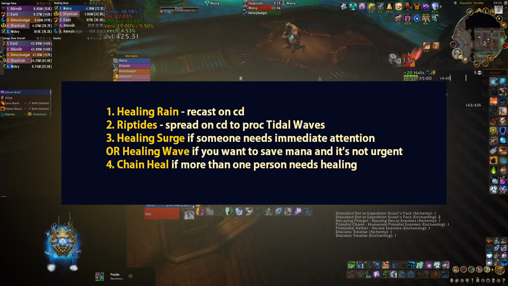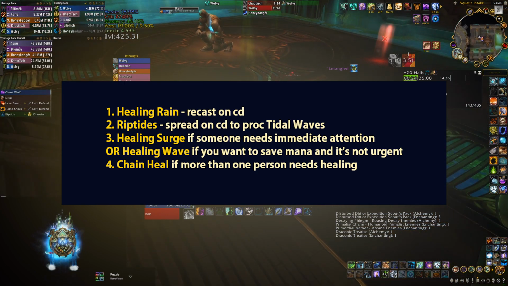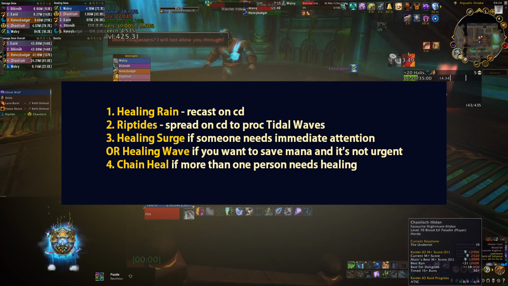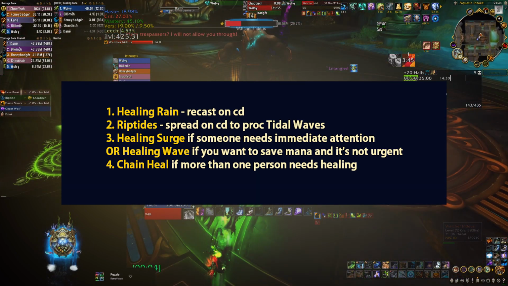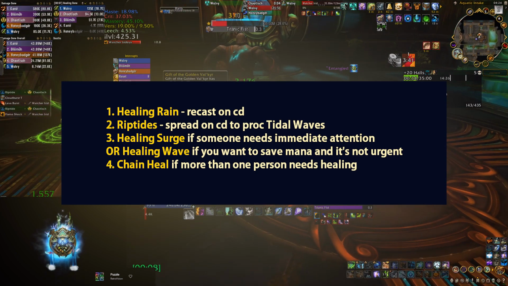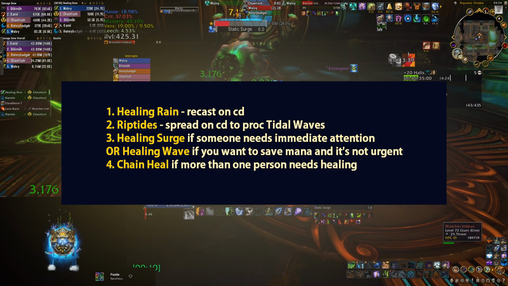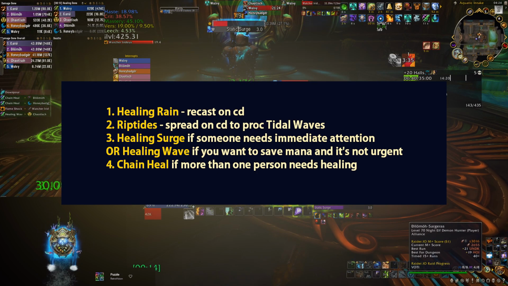Keep your Healing Rain and Riptides up, and then if somebody needs healing, Healing Surge. If more than one person needs healing, Chain Heal. Everything else is going to take care of itself. Riptides are going to give you Tidal Waves procs. If people are standing inside of your Healing Rain, you're going to heal them for more.